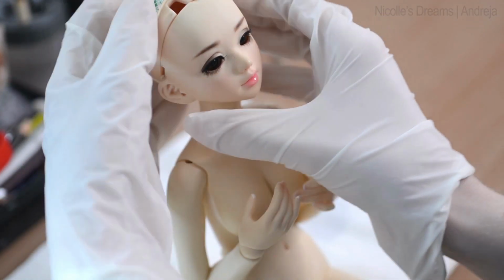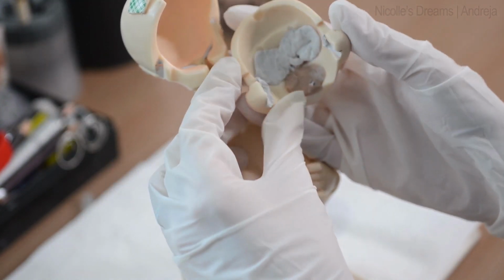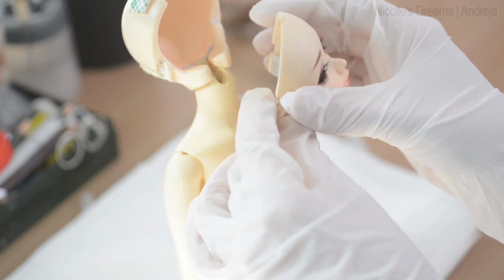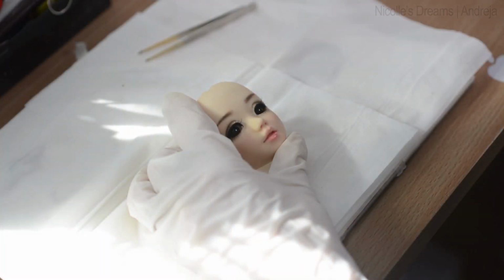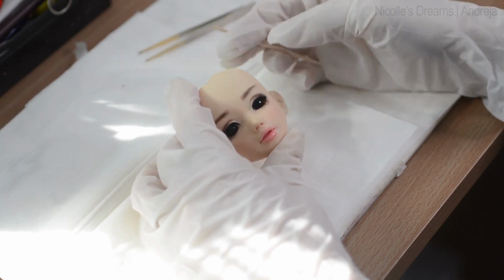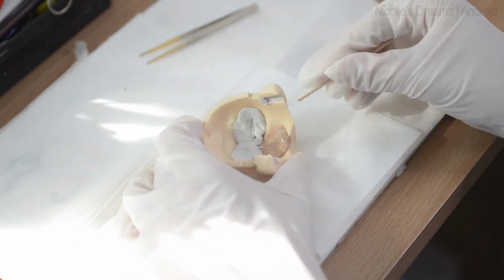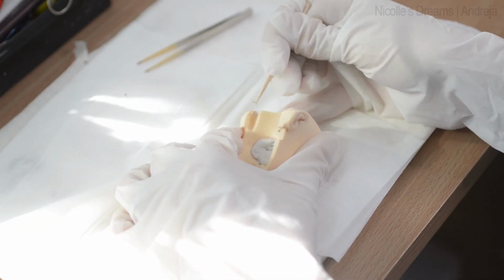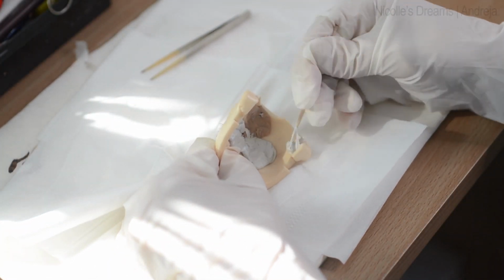Let's start by removing the faceplate, that way I can wipe off her face-up. Here you can see me removing the eyes and teeth part. They were attached to the faceplate with some putty. There is also some putty in these other sections, which helped hold the faceplate in place, but we want to remove everything.